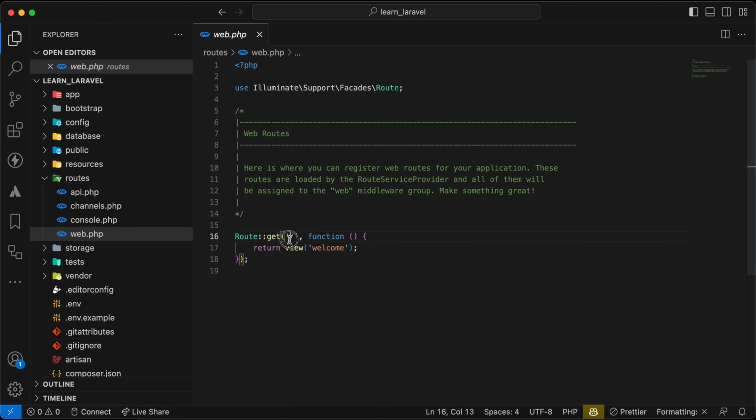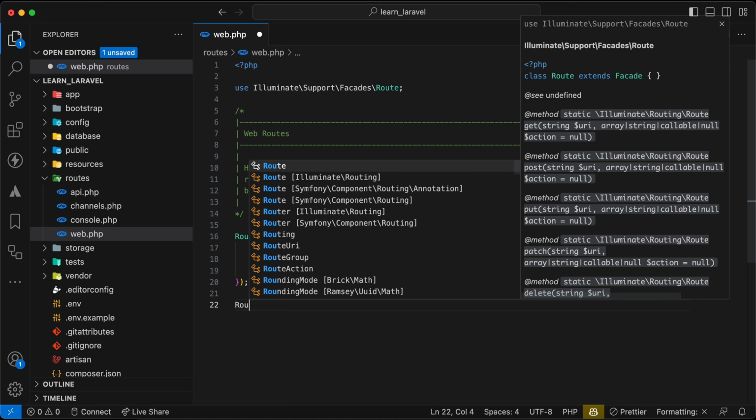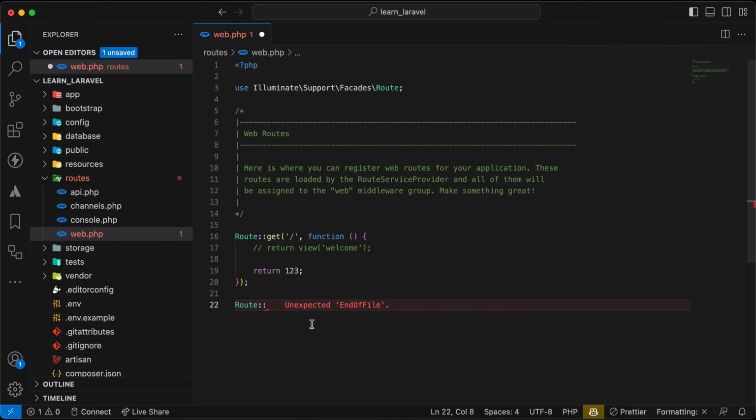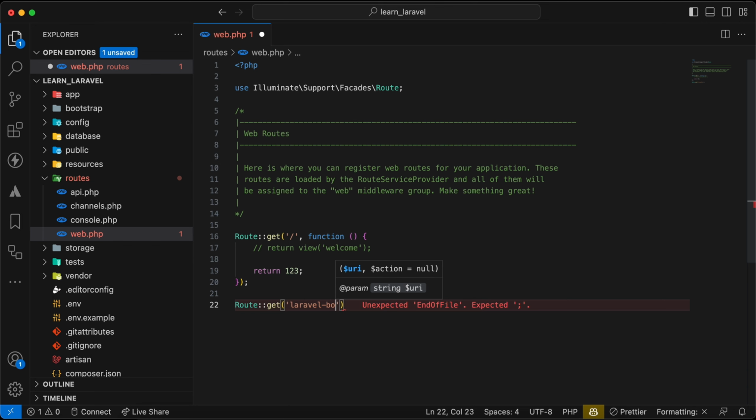And Laravel says here, when anyone tries to access the root path, we will return a view. So I will comment it out, and I want to say return 123, right? Back to our page, and when I refresh it, as we can see, it returns 123. So if we want to create a new route, we will say Route, right here, get. So I will use the get method, not post or put, right? And I want to say, for example, slash or without slash, laravel-boy.